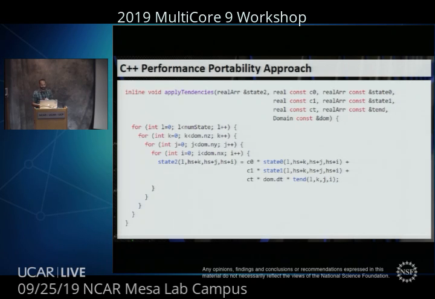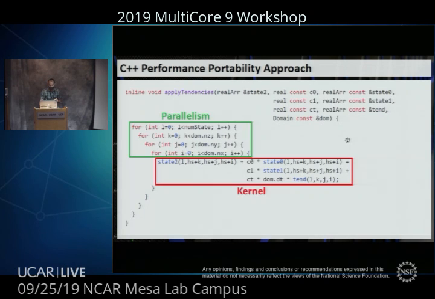And so here's an example of some C++ code. A Runge-Kutta update is what's going on here. So we have a loop over state variables and then Z, Y, and X. And we're just updating the state based on some tendency in the previous stages. If you really want to see what's going on, we have a set of parallelisms that you're expressing here, and then we have the kernel that's going on here.